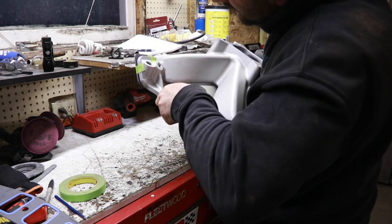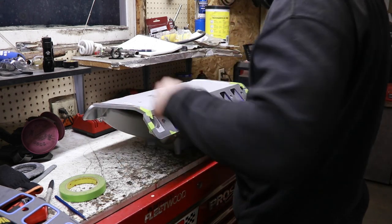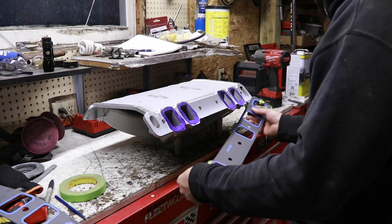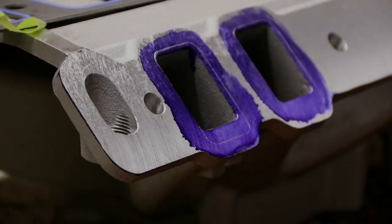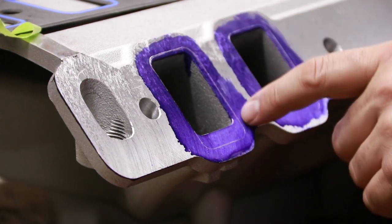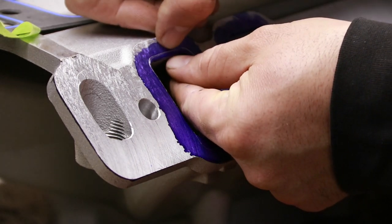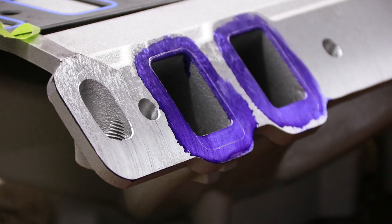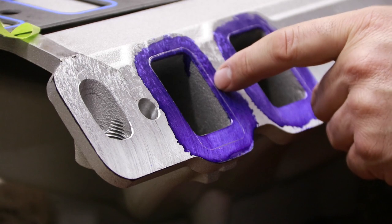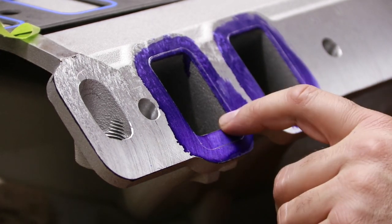Oh, well, check my lineup lines on the other side. Everything still looks good. All right, now I can take the gasket back off. And now you can see how easy that line is to tell where that gasket opening is at. So like I said, I'm not going to worry about this little bit down here at the floor. It's maybe a little over an eighth inch at the most. But we got probably 3/16 or better on the side we can open up. As well as this, it's got to be 5/16 of an inch we can raise the roof up.